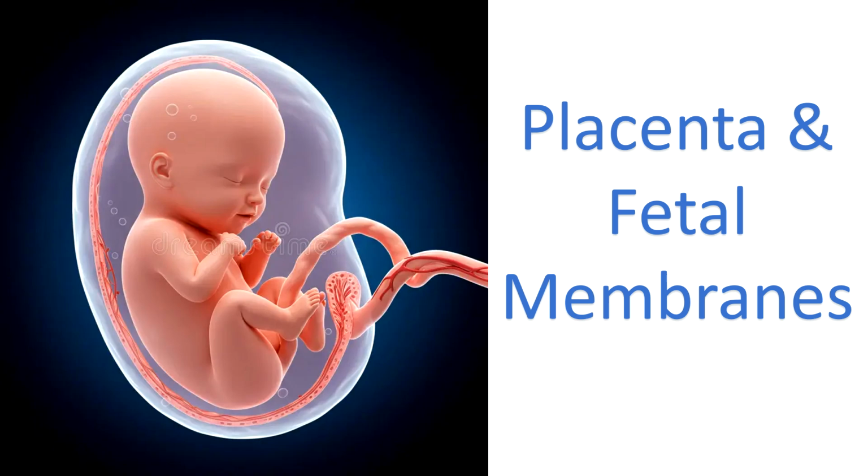So today, we're taking a deep dive into some of the most vital, yet often overlooked players in this whole process. The placenta, the fetal membranes, and the umbilical cord. The unsung heroes, definitely. Critical connectors bridging two lives. Exactly. And they make all that incredible development possible. Our mission here, using a whole stack of detailed sources, is to unpack these really complex biological systems. Reveal the surprising facts, the crucial insights, understand why they're so essential.